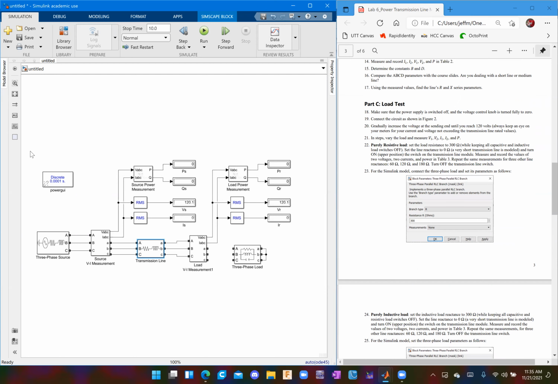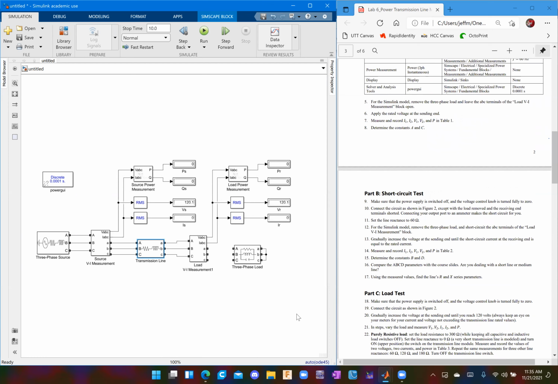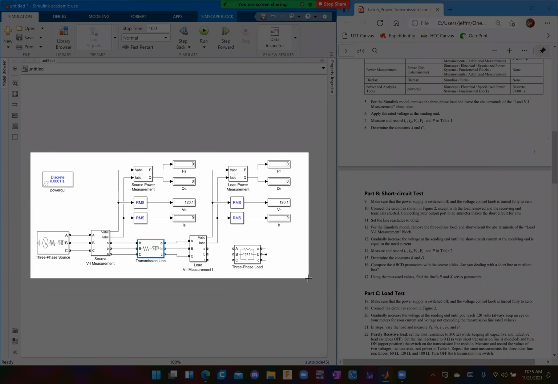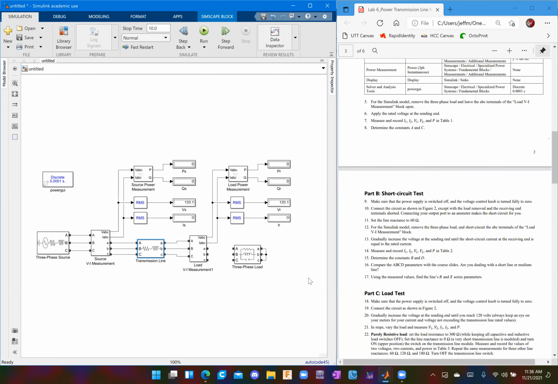Now, let's go up to the short circuit test. And by the way, the keyboard shortcut for the snipping tool is Windows Shift S. I've seen Matthew do other stuff to pull it up, and there's a quicker way to do it. Just press Windows Shift S and then select what you want, if you want to do that.